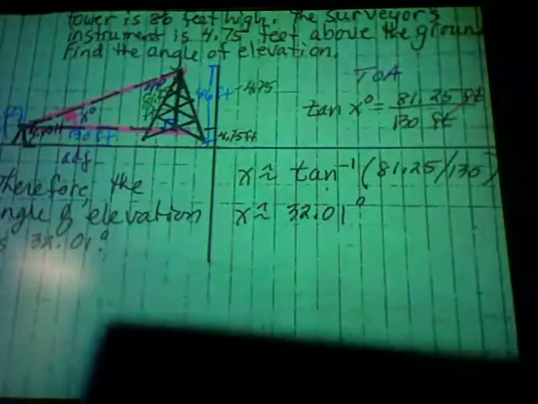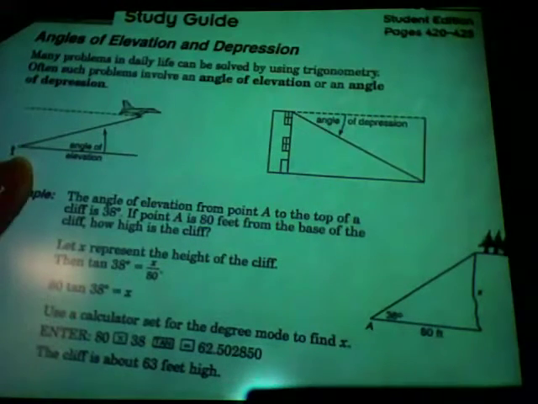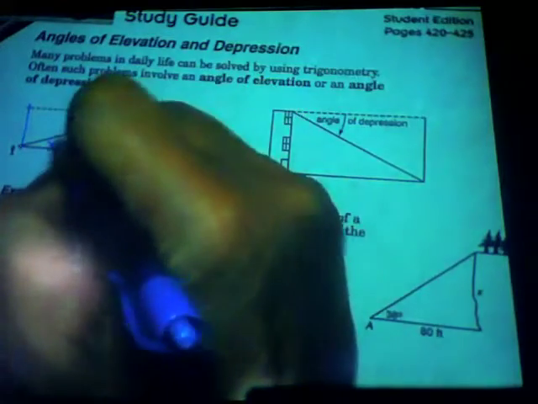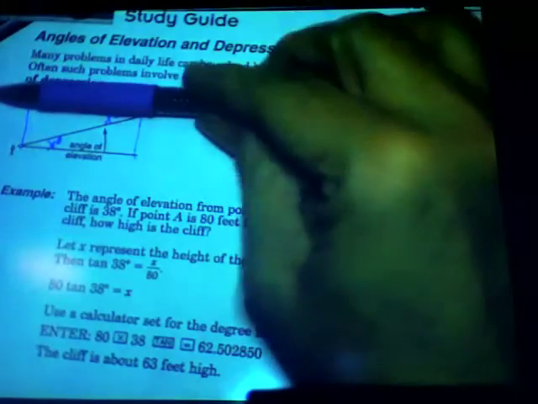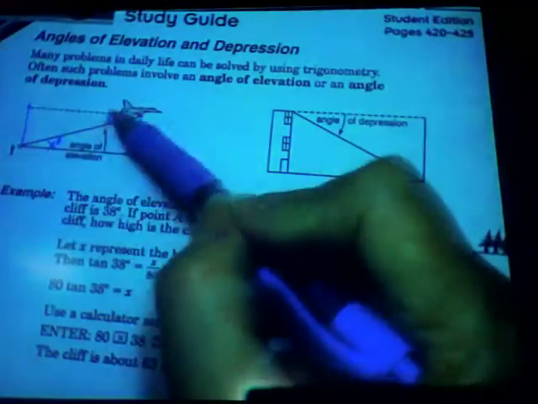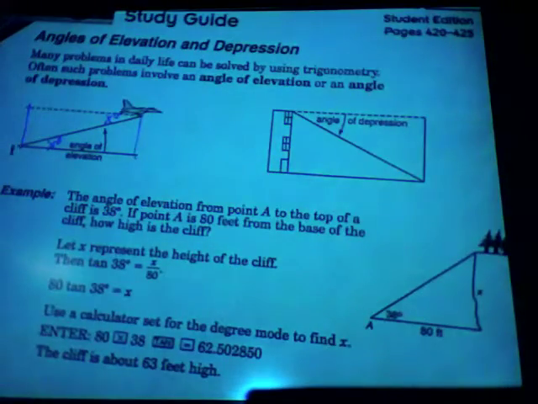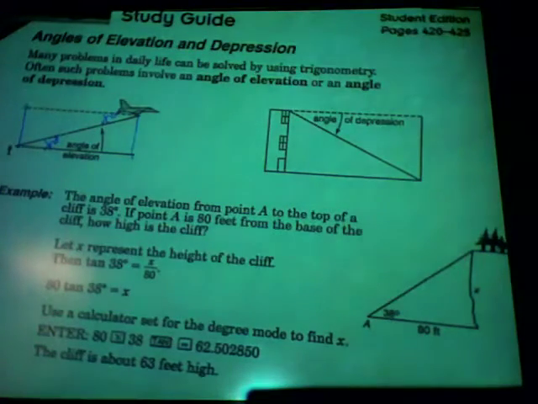All right, so now take your study guide out. And you've got a picture on the study guide. This is an example of an angle of elevation. Let me just show to you, doesn't this create a rectangle? And isn't this angle of elevation right here the same degree as this? Wouldn't this be an angle of depression right here? If I change my line of sight from here to up here, wouldn't that be a depression? Aren't these alternate interior angles? Aren't they the same? So you can switch from an angle of elevation to an angle of depression and vice versa, should you want to.